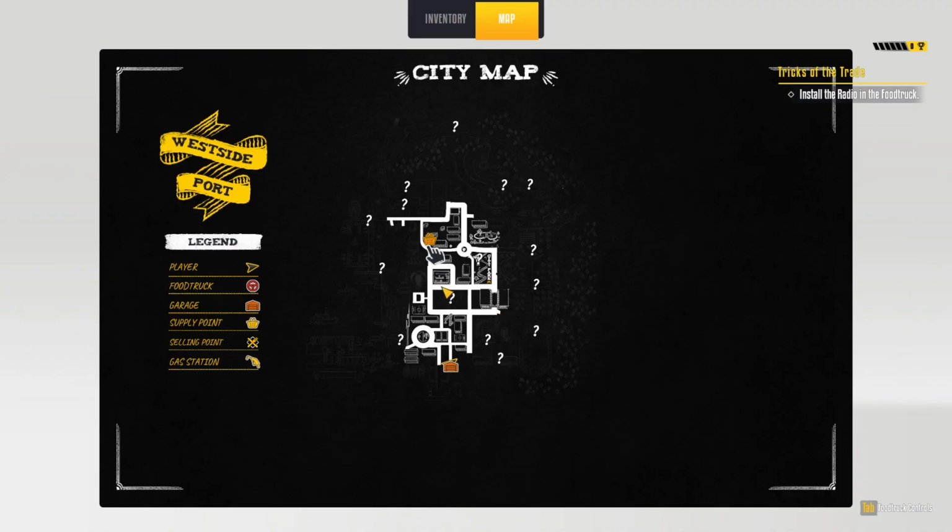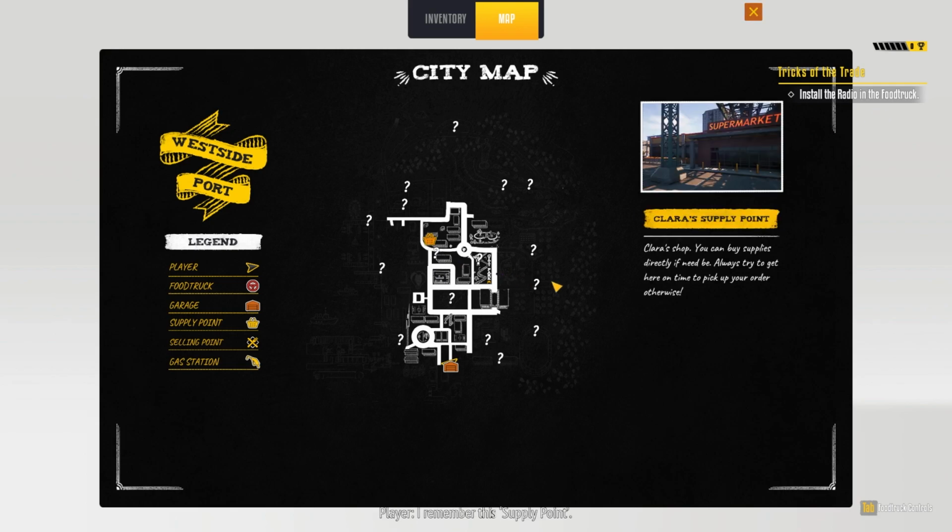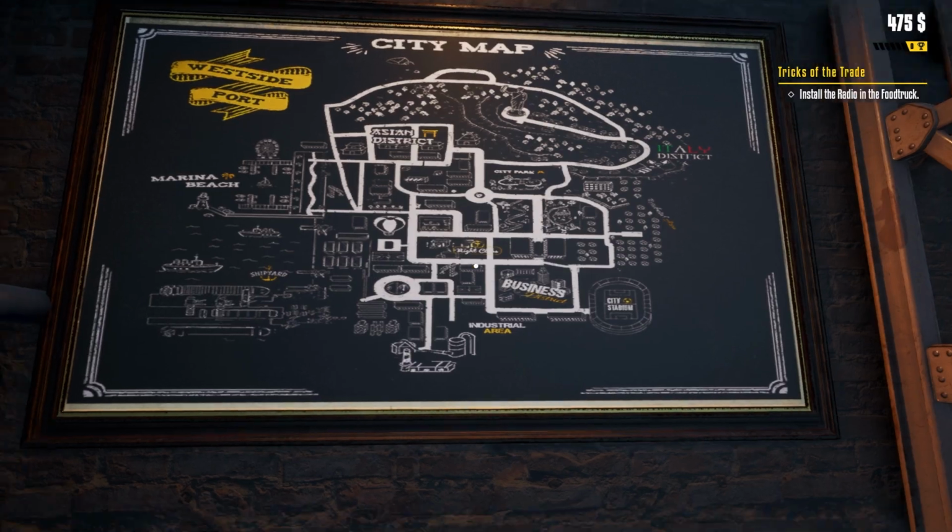Okay. What can we do? Install the radio in the food truck. Ah, yes. I remember this shop. I guess old Clara is still in the business. All right, let's go find old Clara.